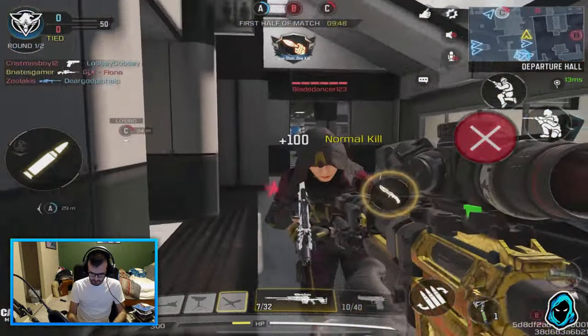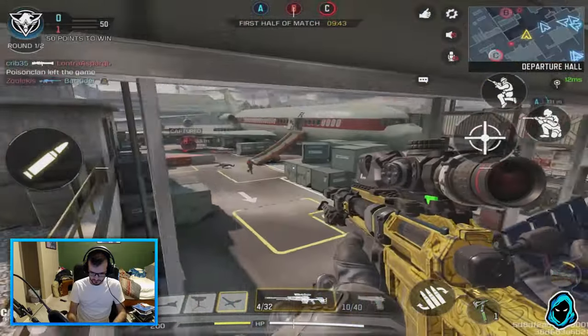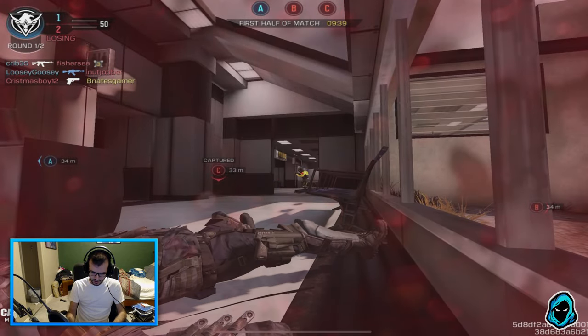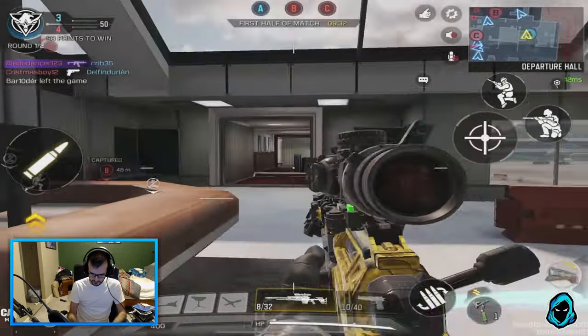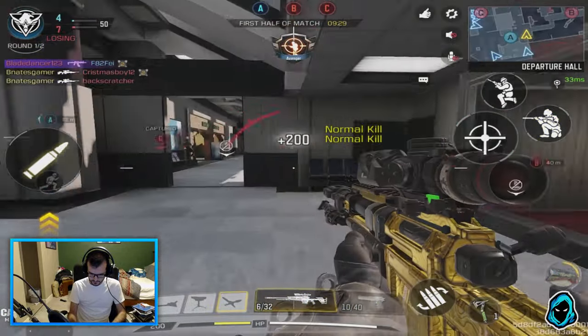Oh hello, there's one guy, there's two guys. How? It said I hit the car. What? I definitely hit that man. We lost the lead. It gave me a vehicle hit marker though. Super weird. Oh, it's a hit marker. That's cool.